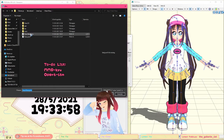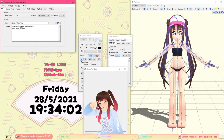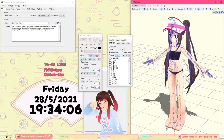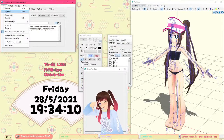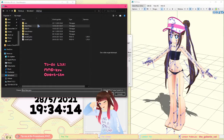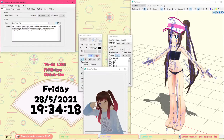Okay, that's the first time ever that I've opened models and they are clean. I think the only thing is maybe the hair needs to be placed a little differently, the bones, but otherwise, nothing wrong with any of these. Wait, what am I gonna do now then? Oh no.